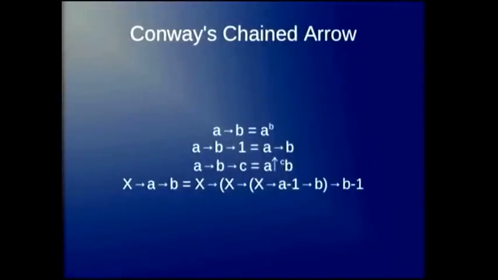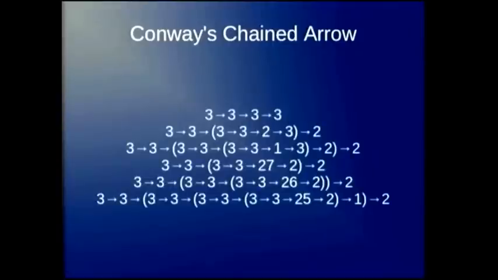But if you put 4 arrows, it gets really, really strange. It actually ends up iterating based on the second term. I still haven't completely figured this one out. I can compute it though. So if you have 4 3s chained arrow, it expands. It expands down, expands down, expands down. You actually say, to reduce the last digit by 1, you replace the next to last term of the entire sequence with the second to last reduced by 1. I'm not sure how he came up with this. I think he was probably smoking crack at the time. But it allows you to represent some really large numbers.